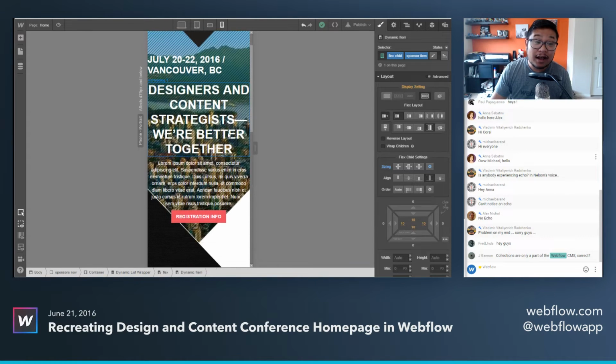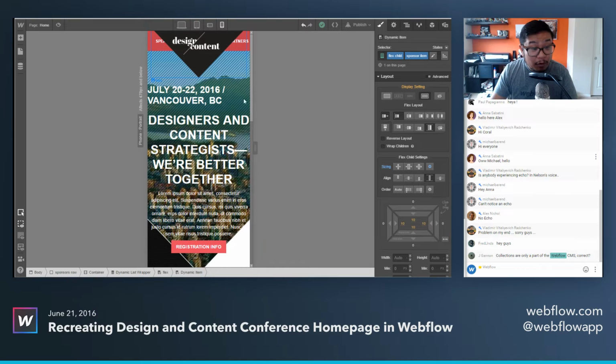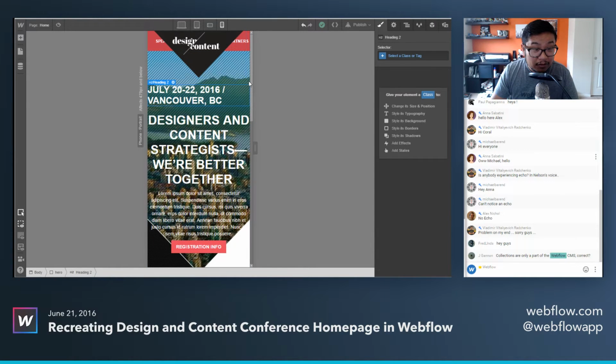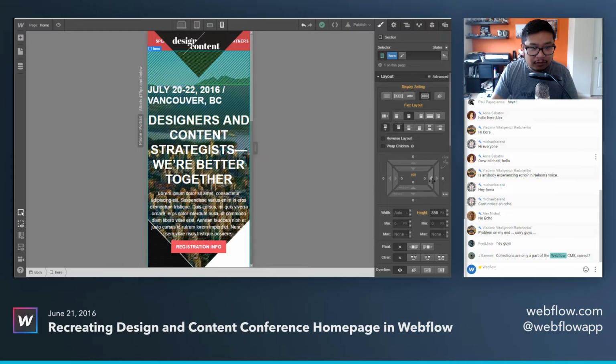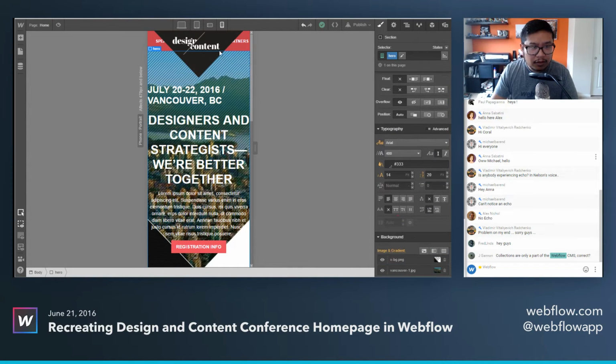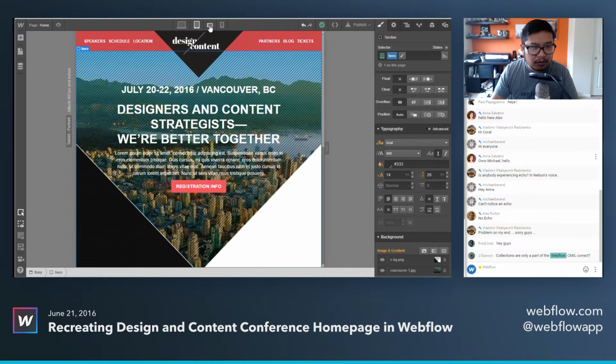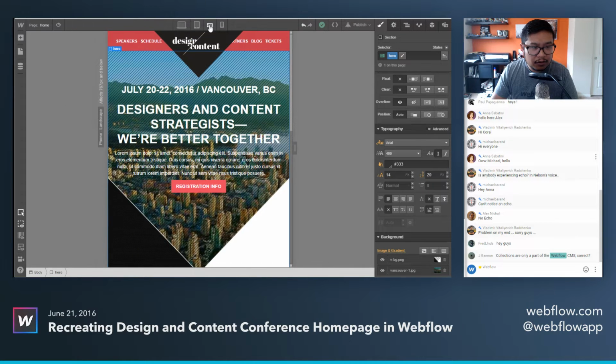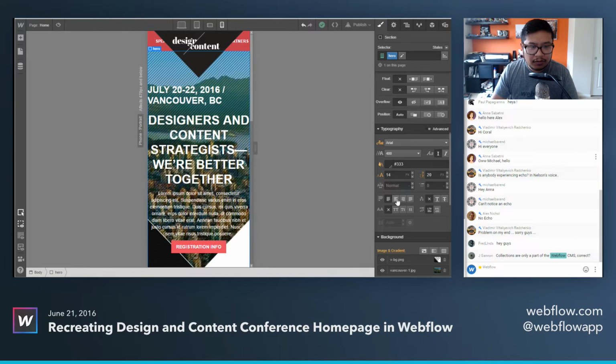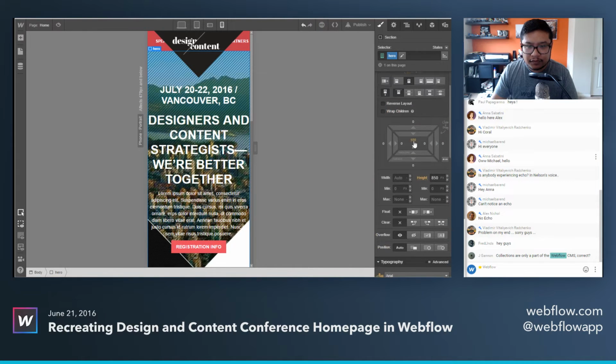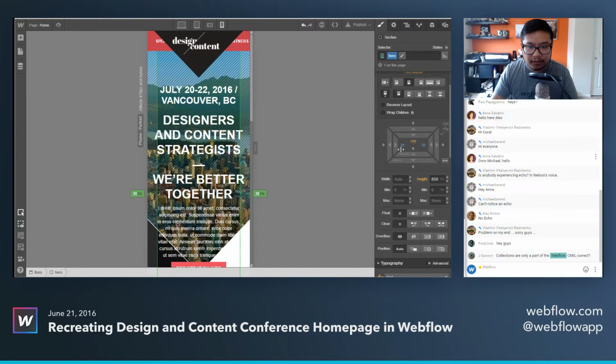I know I'm still missing some of the navbar type things. This one needs some style fixes too. Totally agree. Let's see here. Fix this up a bit.